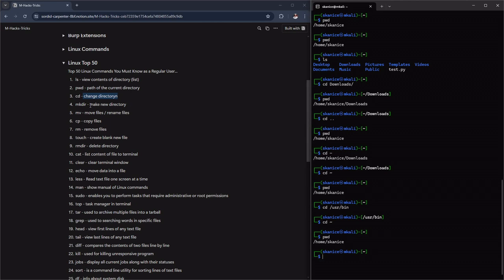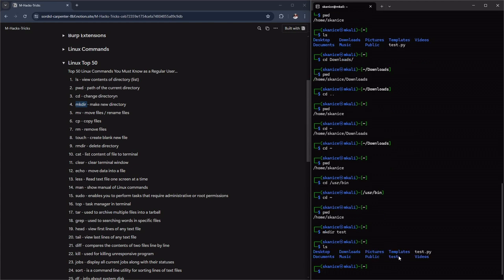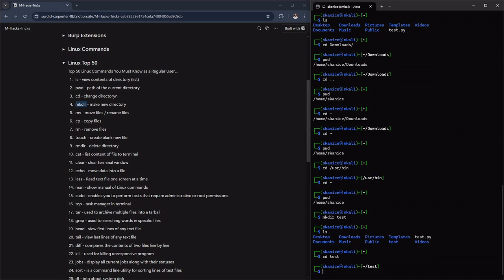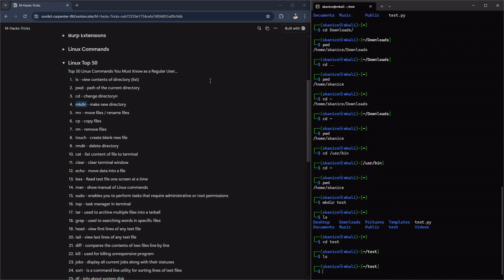The other command is mkdir, or the make directory command, which helps us make a directory. In this case, we can make a directory called test, ls, and we have a new directory called test. And as you have seen, we can change our directory from our home directory to that new directory, which is test, which has nothing currently. That's the mkdir command.